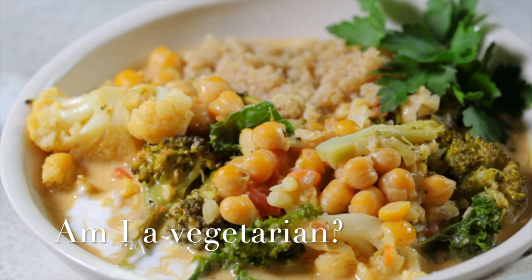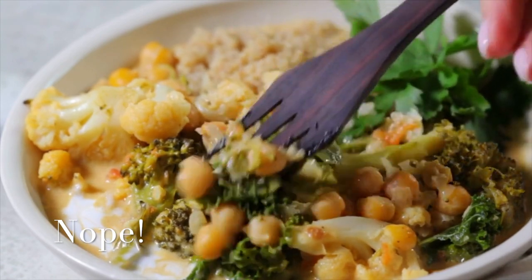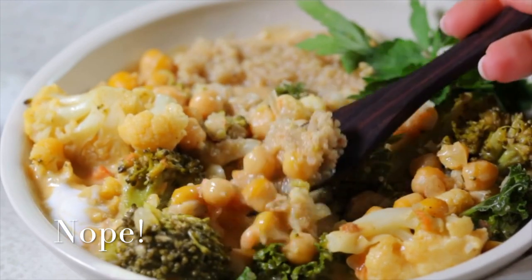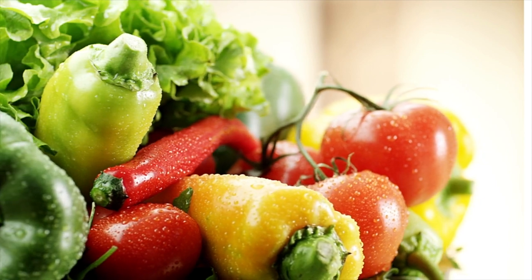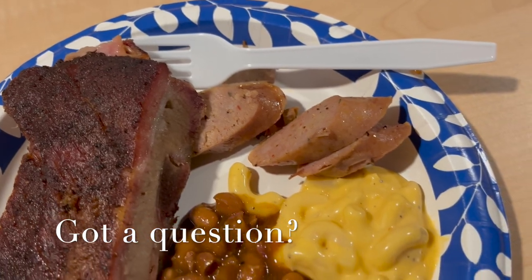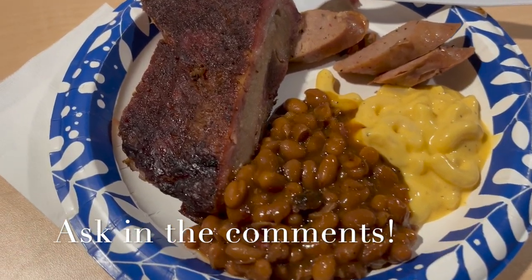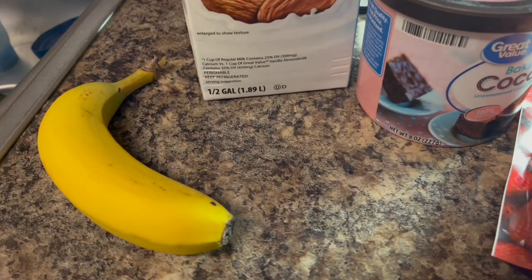I understand why I get this question, but the answer is no, I am not a vegetarian. While I'm at home I do a lot of cooking that is vegetarian — I don't cook any meat at home. When I'm cooking for myself I am mostly vegetarian, but when I go out to dinner I'll have a hamburger. If we get lunch at work, I'll eat whatever they're cooking, whether it's meat or beans — I just eat whatever's on the menu.